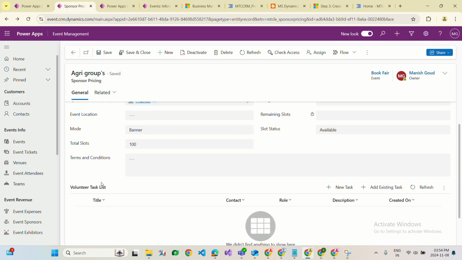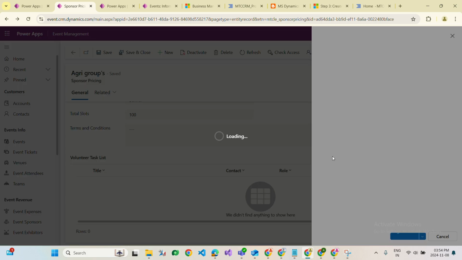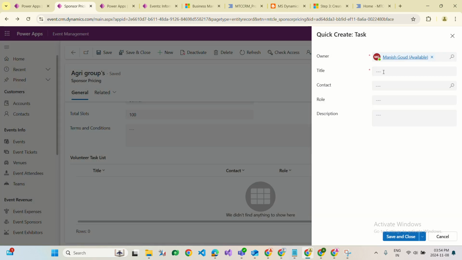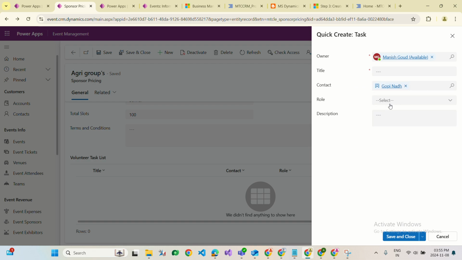After saving it, you can see the voluntary task list. This is an activity list. You can assign tasks to specific persons. When I click on new task, you can see the title, contact. Contact is again who is going to take this task, and the role is what he is going to do.